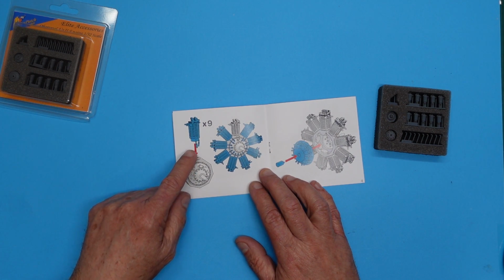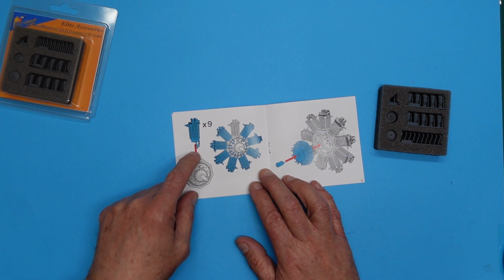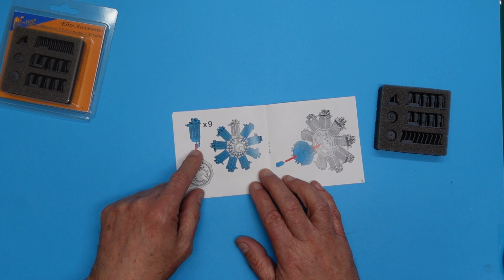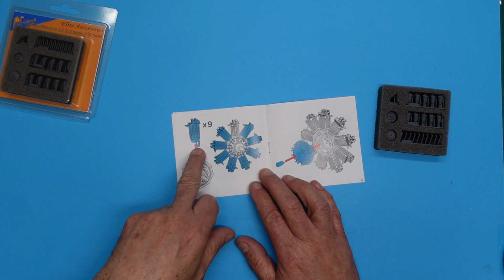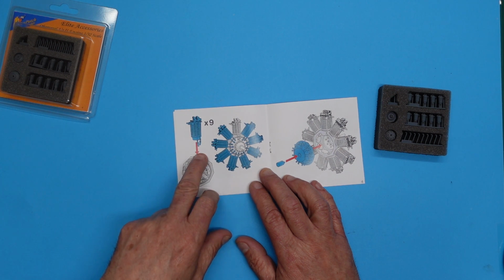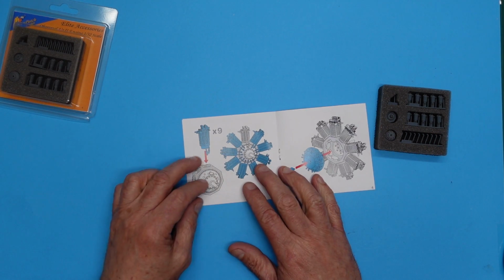So be careful, we've actually got push rods there which are exposed, and there's 2 of them. So make sure that when you build this, you don't cut them off. We'll look at them in a minute. These here, not those. We'll look at them here in a minute on the supports.